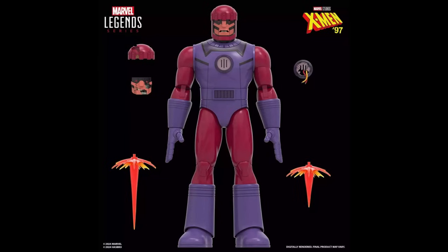So here is a frontal view of the Sentinel with all the accessories laid out, and it's just what I wanted in a Marvel Legends Sentinel figure. That smoothed out classic look without all those modern heavy intricate details that make them overly designed nowadays. This looks so clean. Look at those smooth looking pinless arms and legs. They look bulky yet lean at the same time, and it's perfect.